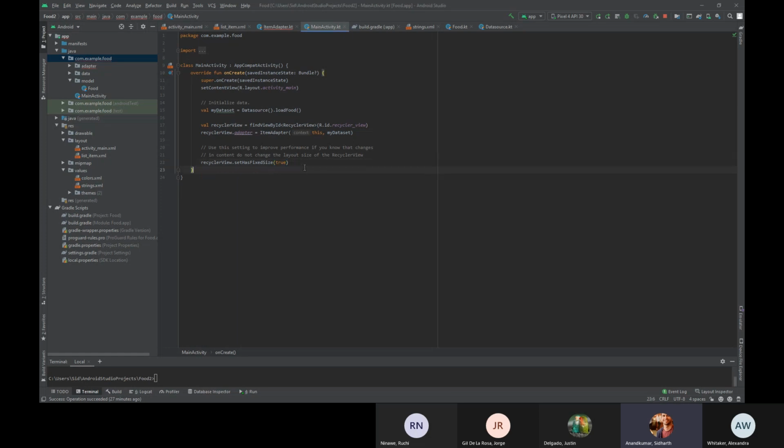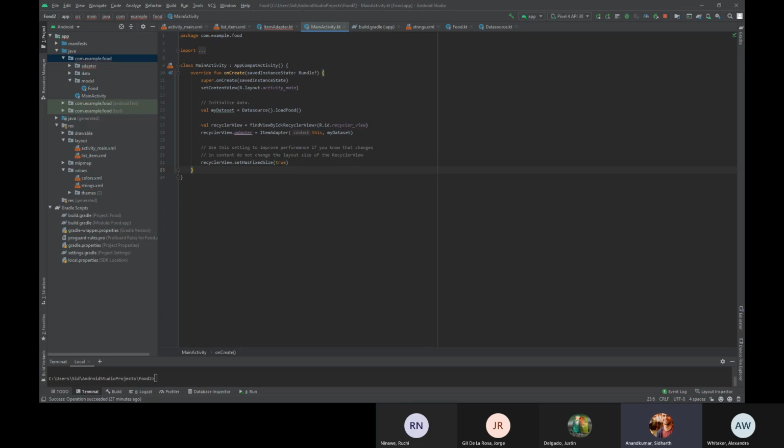So you have to specify these kinds of things to make sure that the list is confined within the screen and it doesn't compress itself just to fit on the screen. So that's when you would use a fixed size, saying that's true. But yeah, that's the code for the activity main. Like I said, I've added it in the reference document if you guys want to take a look.